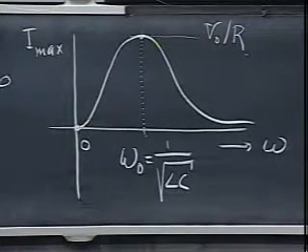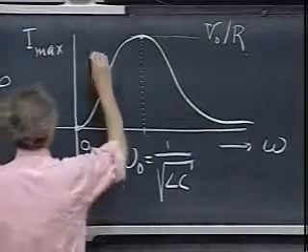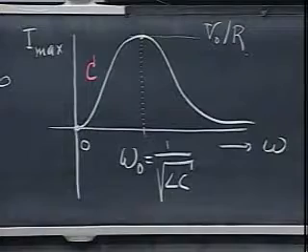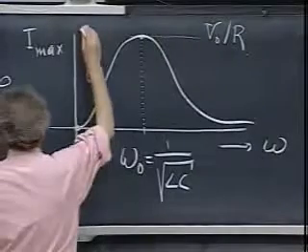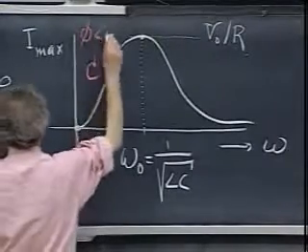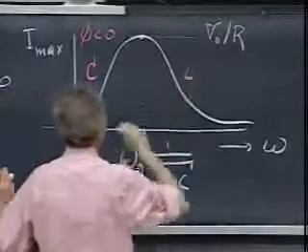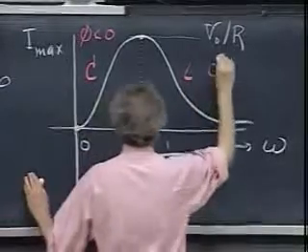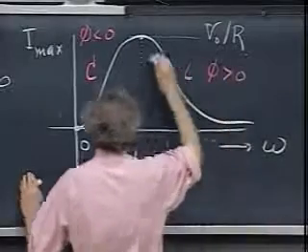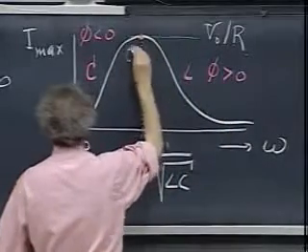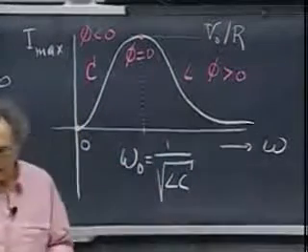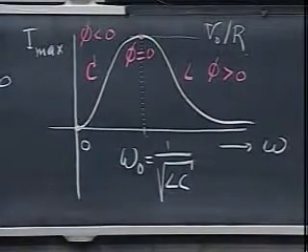And so the left part, when you are below resonance, is really the capacitance, which is the dominant guy in the whole game. And phi, by the way, is here less than 0. Here it is the inductor that plays the key role, and here phi is larger than 0, and right here, and only there, phi is 0, only when you're exactly at resonance.